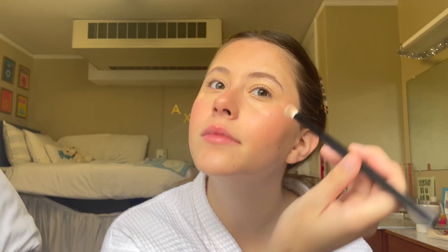Now she puts on powder blush — she uses Fenty Beauty again, but I'm just gonna use Pacifica. I'm gonna take my blush and put it on here. I'm using this shade in my palette, and I'm gonna use a little bit of this one as well, just mixing the two and going into the crease of my eyes. I keep going back in with this lighter shade, throwing it in the corner of my eye in the middle. Then she uses her Morphe palette, which I also have. She goes in with a light shade and just puts it on her lid. I love this palette so much — it has such pretty colors that are natural-looking, but you can also glam up if you want to.